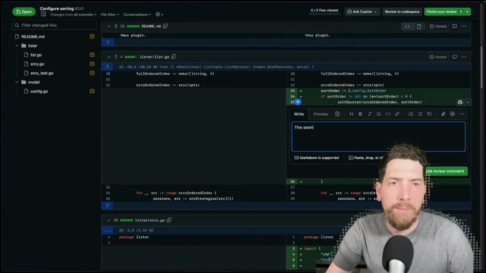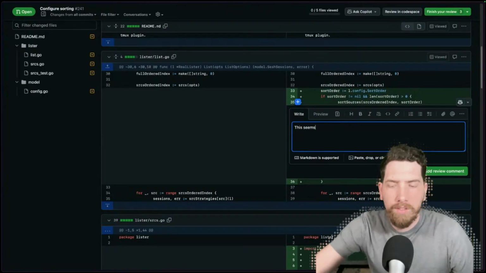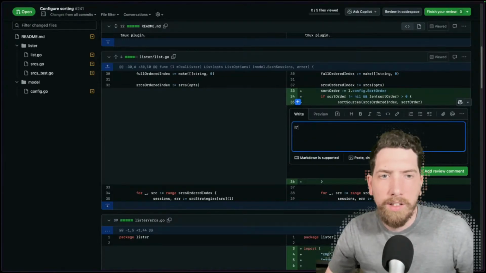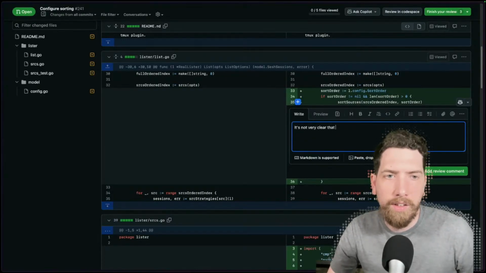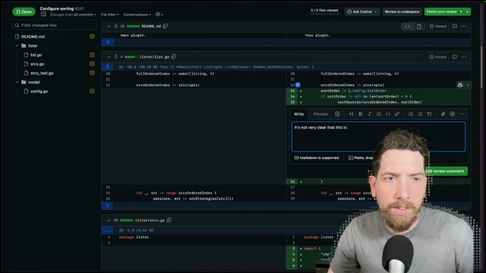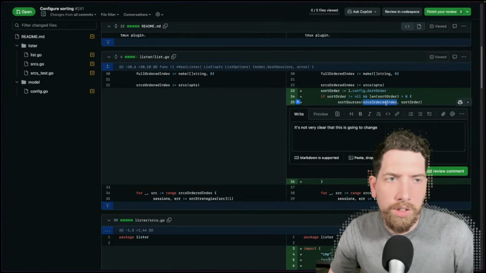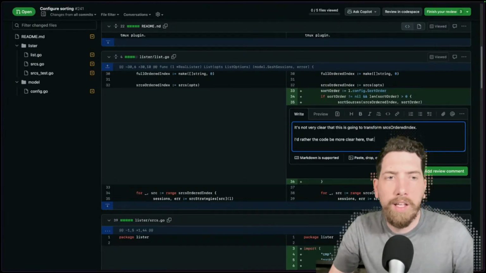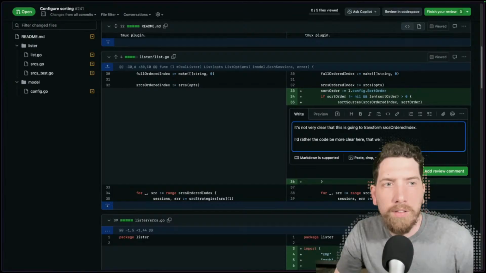It isn't very clear that this is going to change or transform. It'd be more clear here if we reassign it to a new variable, perhaps.